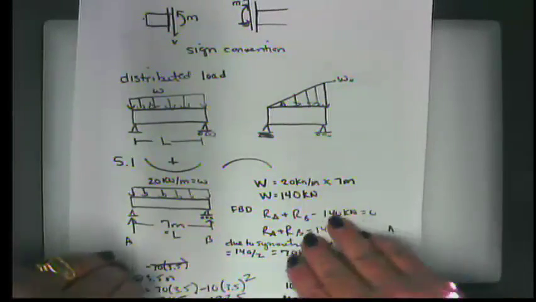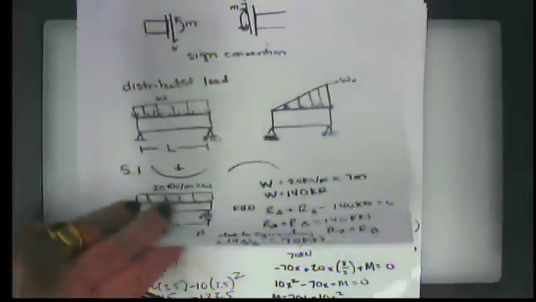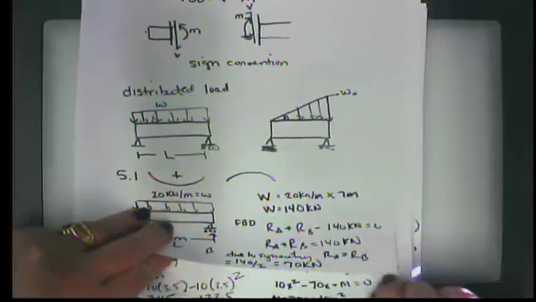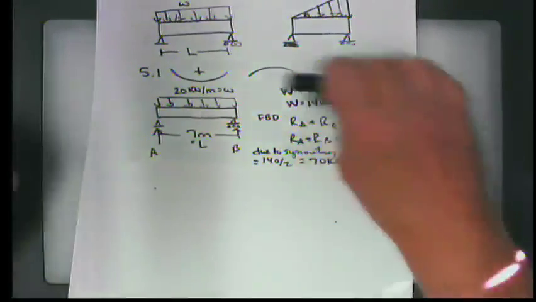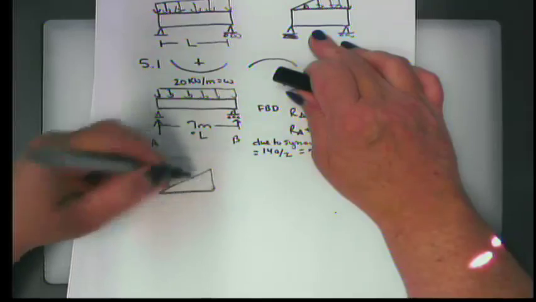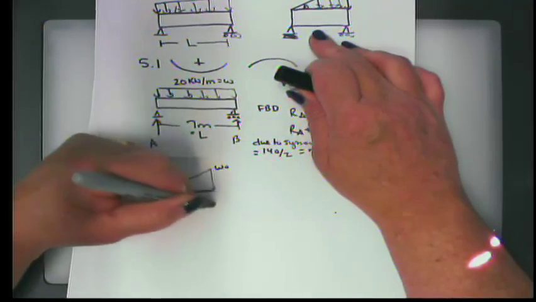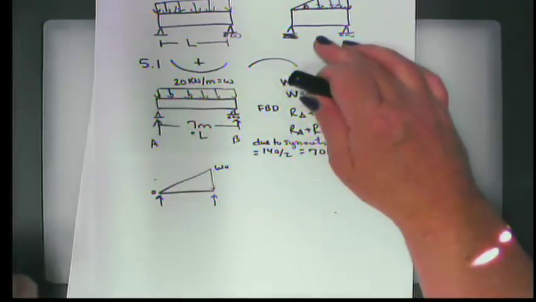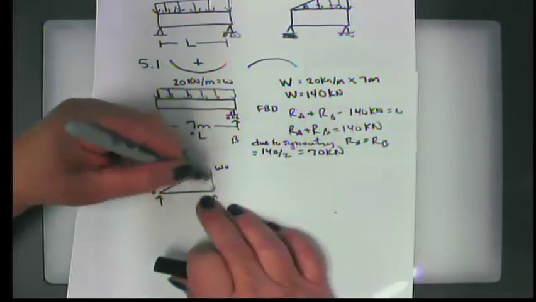All right, so what I want to do really briefly is to talk about what happens if we have a triangular one like this, because I'm going to assign you a problem like this as well. I'm not going to go through an entire problem, but I will show you how this works. The first thing, if we have a triangular load like this, where this is W0 and this is 0, we still have reactions at A and reactions at B. Now the question, first of all, is what is the magnitude of this concentrated load?